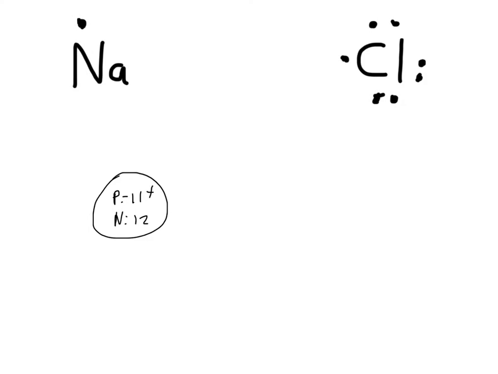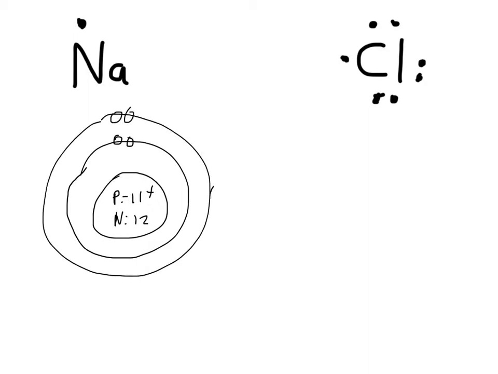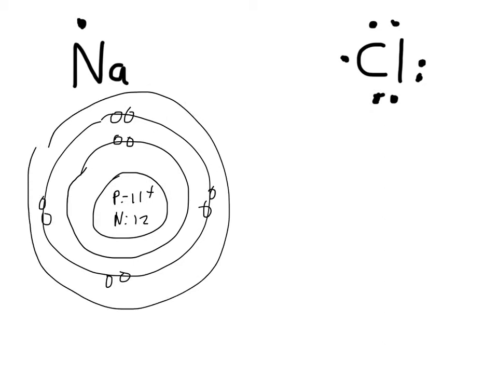Here's the nucleus of the sodium atom. It has 11 protons and 12 neutrons. Protons are positively charged, so those protons have attracted 11 electrons, 2 in the first shell, 8 in the middle shell, and 1 in the outer shell. So you can see that if that outer shell vanishes, sodium has a full shell just underneath. You see that? Here's the full shell underneath. 1, 2, 3, 4, 5, 6, 7, 8. So therefore, what sodium will do is if there's a source of positive charge somewhere else, somewhere nearby, it'll boot that electron out and let it go to that other positive charge.